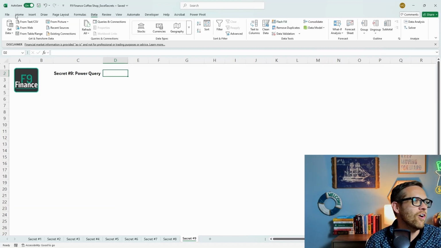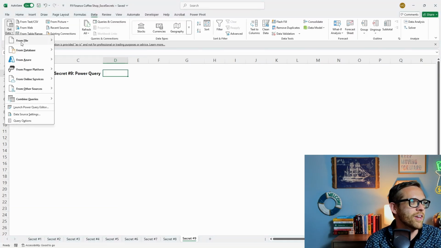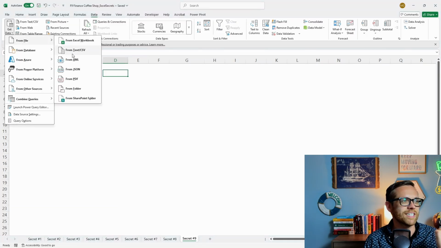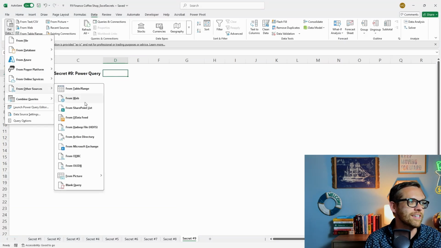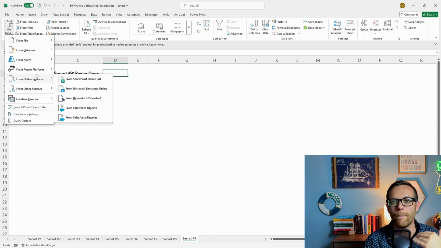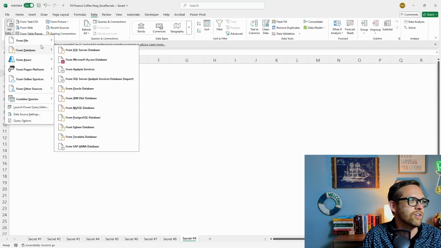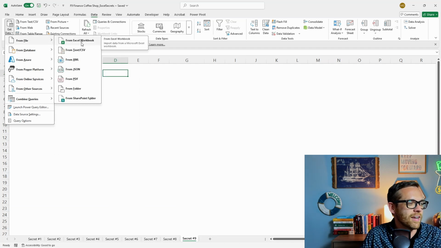Power Query is up here under Get and Transform Data. This is Power Query right here. I can pull in all kinds of different data sources. You can do Excel, CSV, you can have it scrape PDFs, you can have it go straight to the internet to look for data. You can have it pull in from SharePoint, you can have it pull in from any of your company's financial systems if your tech teams will let you. So let's go ahead and look at how we would pull in a couple data sources.